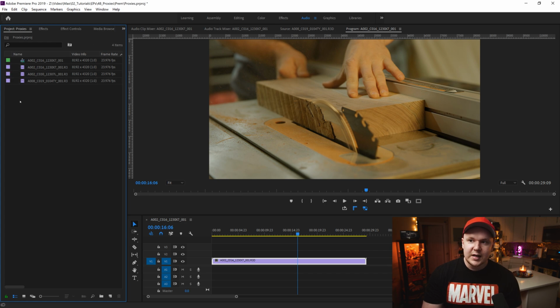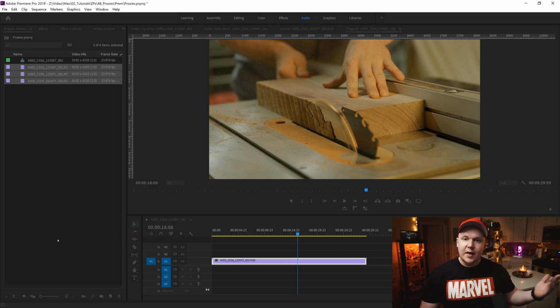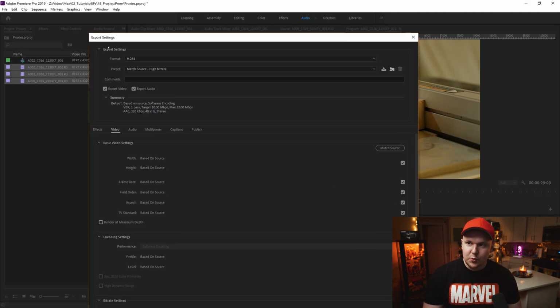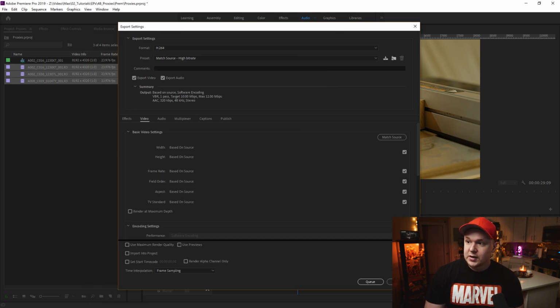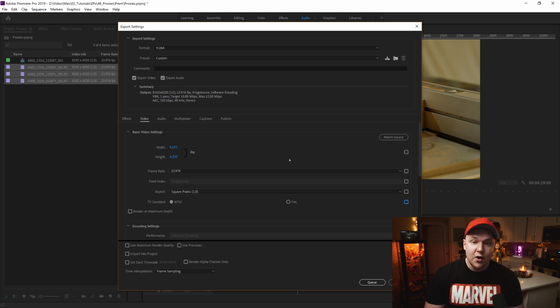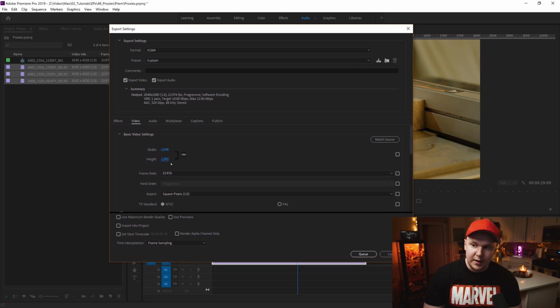So what I'll do is I'll highlight all my footage, right click and export the media. So highlight all the footage you want to export, export media, and create the preset right here. I'll change all of my settings to something that I know my computer can edit back without any issue. So let's make the height 1080p, so it'll be 2048 by 1080 final footage. That's an easy way to do it for any footage if you do the height with the locked thing.